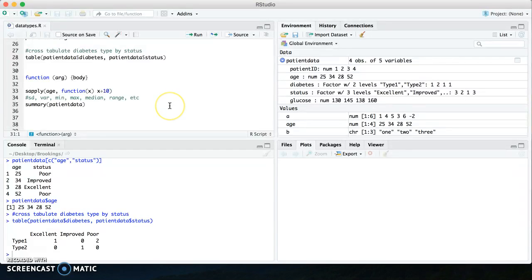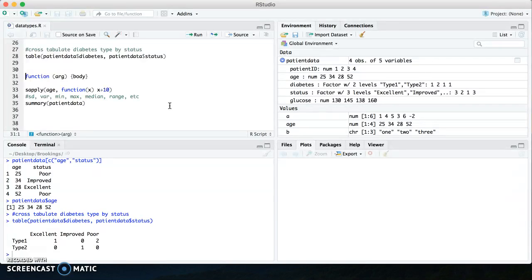Now, let's move on to functions. Now that you have all the data structures, we want to play around and manipulate the data. As a data analyst, you're typically faced with data that comes to you from a variety of sources and in a variety of formats. Your task is to import the data into your tools, analyze the data, and report on the results. R thankfully provides a wide range of tools for this.